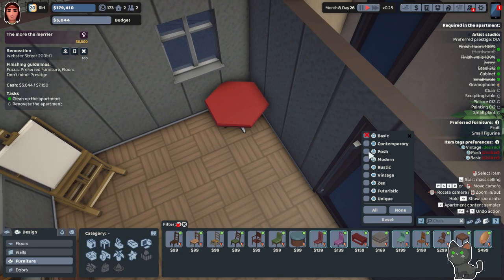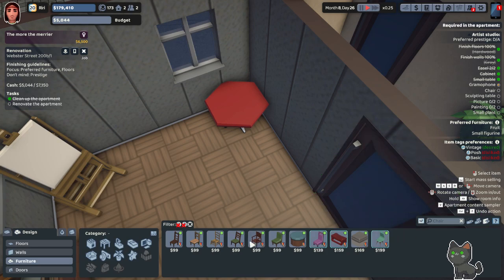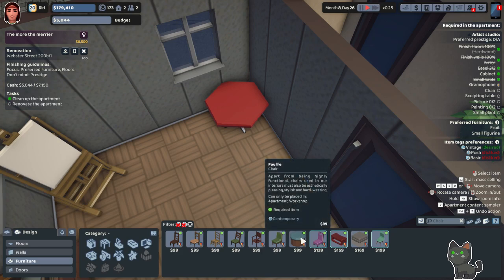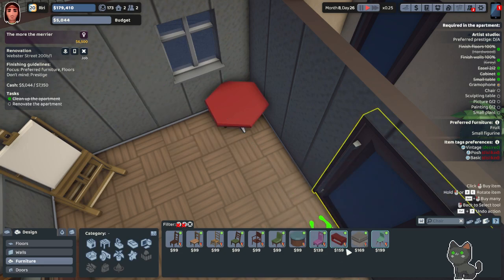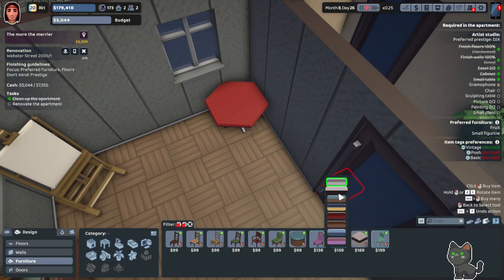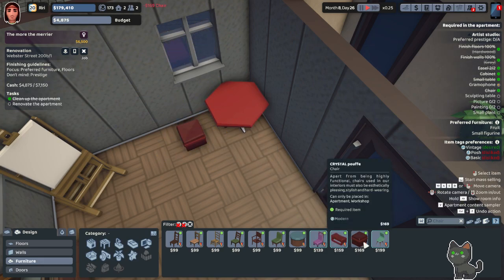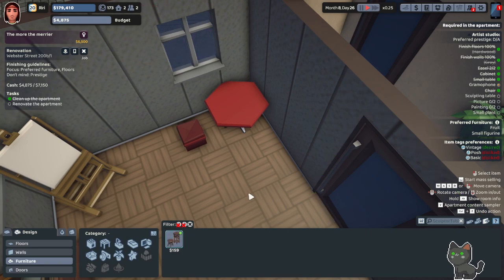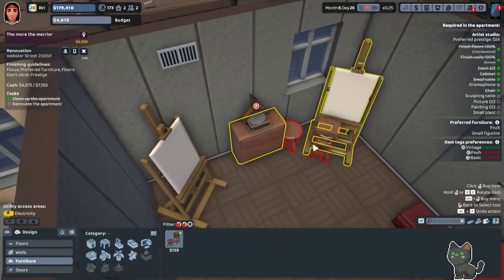Okay. Dislike posh? Yeah. Okay, that narrows it down to this. You know what? Let's get this. I feel like this fits with this room's theme. Okay, sculpting table. Ooh. Okay.